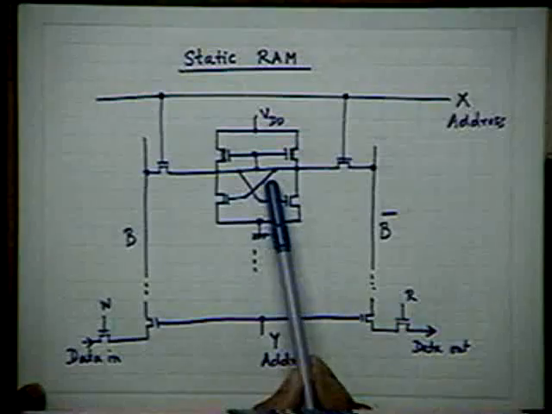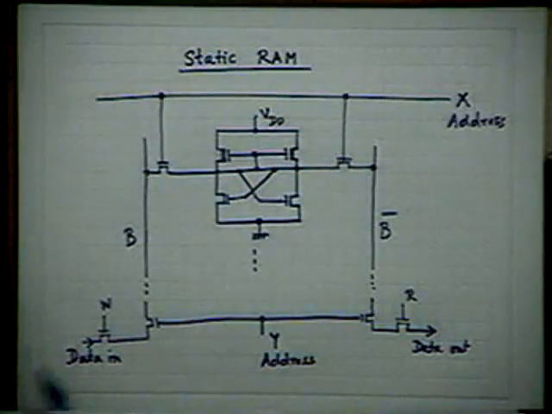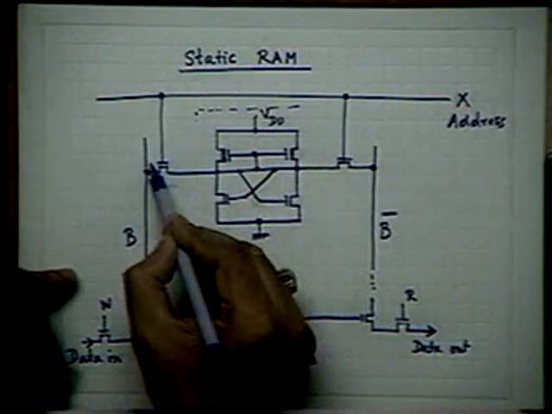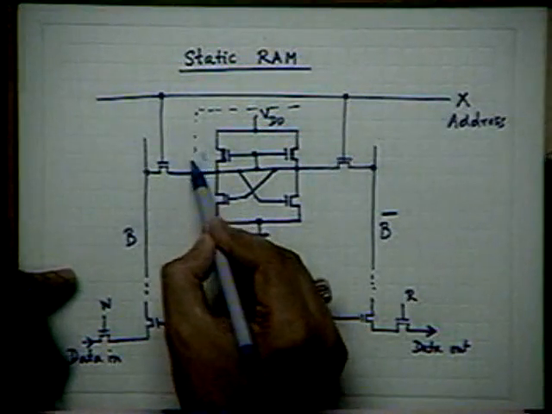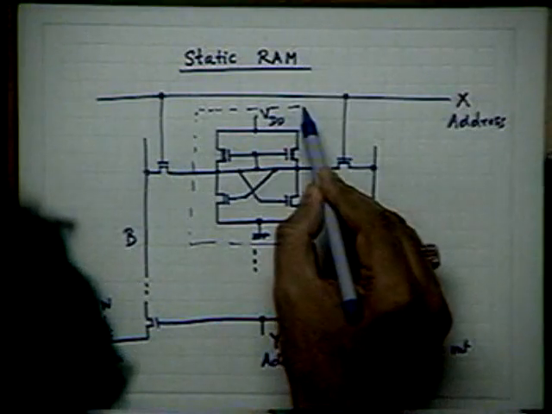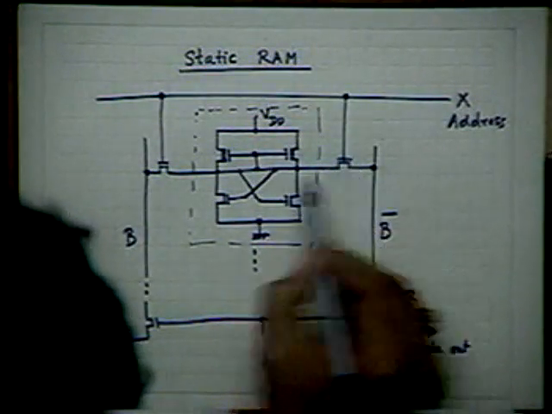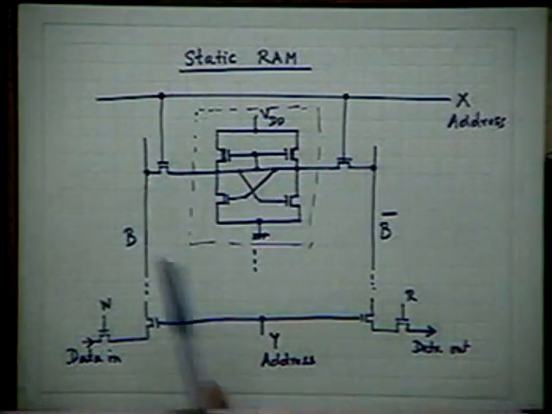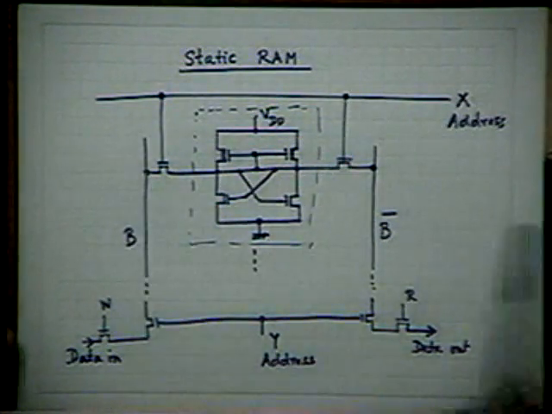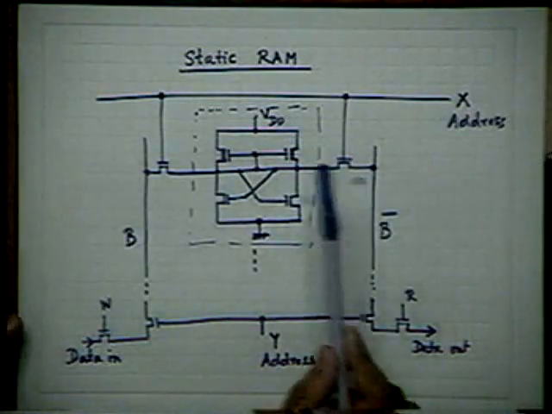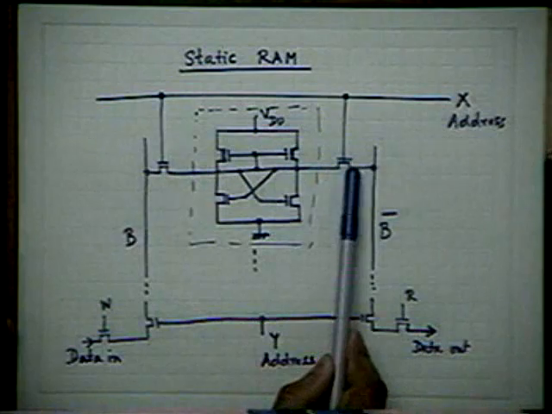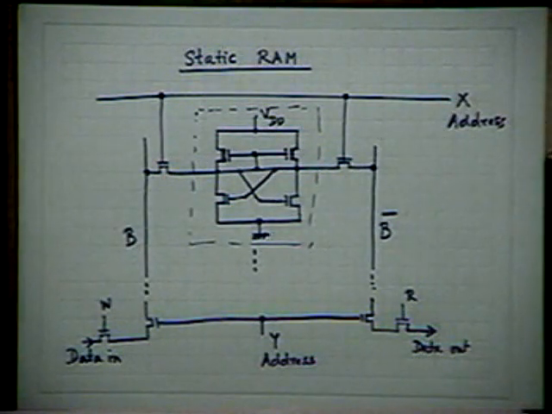So this is the latch, the basic memory element. In fact, I should have shown these two transistors too, but please remember, the basic memory element also includes these two transistors. Each location must have these two transistors. Therefore, there are 6 transistors per element: 1, 2, 3, 4 for the latch circuit, and 5, 6 for connecting the X address to the latch.